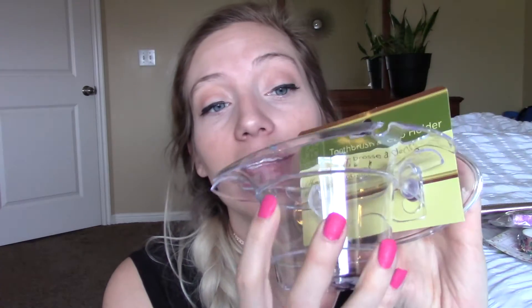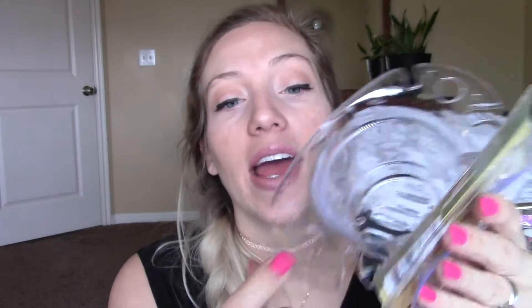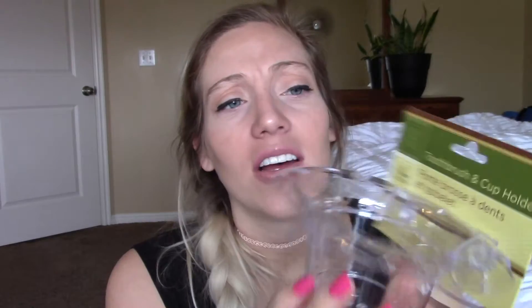I got this little shower caddy and I really like it because it has holes in the bottom so no water is going to collect in there — that's really important for something in the shower. It also has little toothbrush holders. I love to keep my toothpaste and toothbrushes in the shower, and this gives them a more permanent spot. I've seen stuff like this at Target for like eight dollars, so I might as well give this one a try for a dollar.